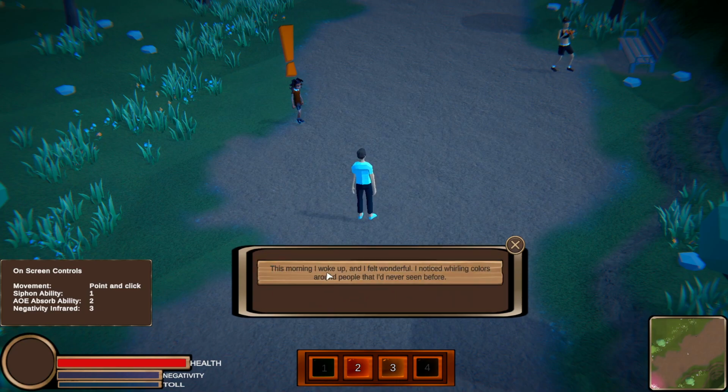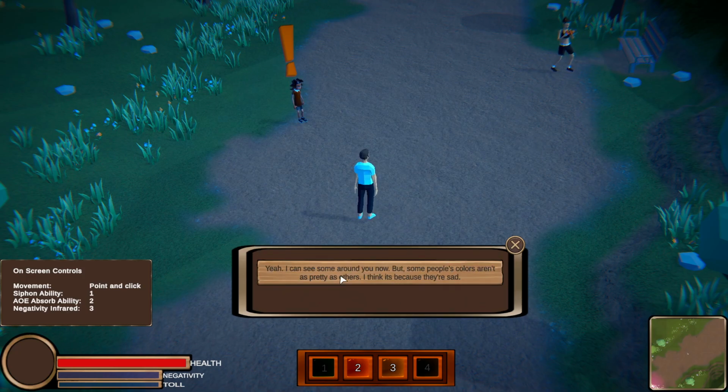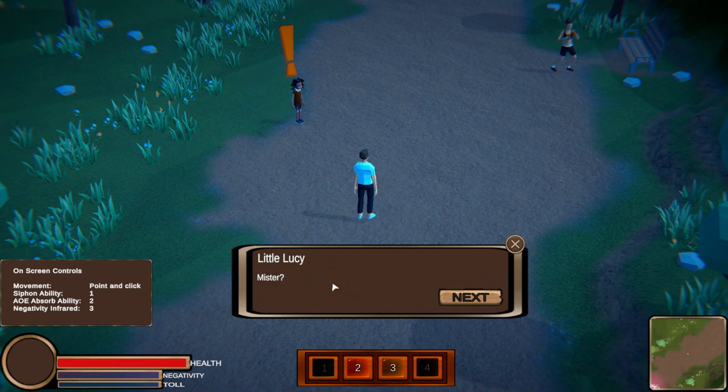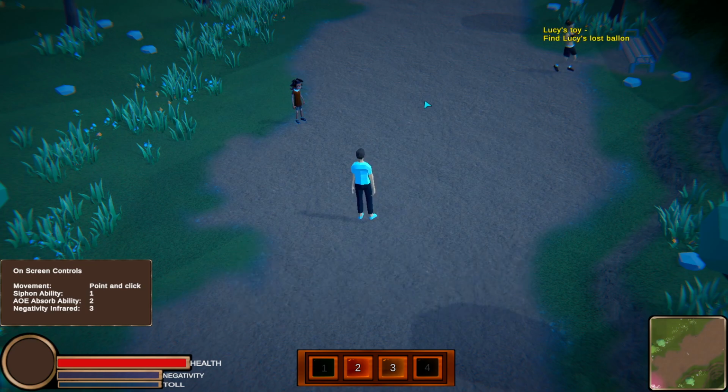Okay. This morning I woke up and I felt wonderful. I noticed whirling colors around people that I've never seen before. Are they pretty? Yes, and I can see them. Some people's colors aren't as pretty as others. I think it's because they're sad. That sounds like a superpower. I noticed that when I made them feel better, the colors blossomed like a big flower. Mister, that's Lucy. The reason I'm sad is I lost my balloon, a big one that Granny gave me. Can I help you find it?